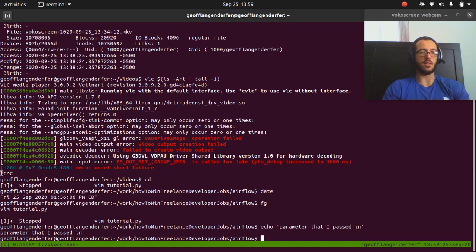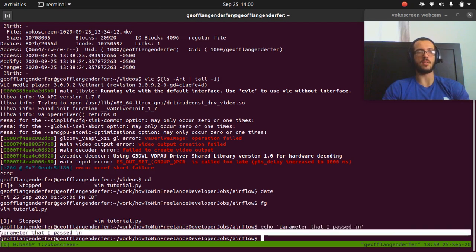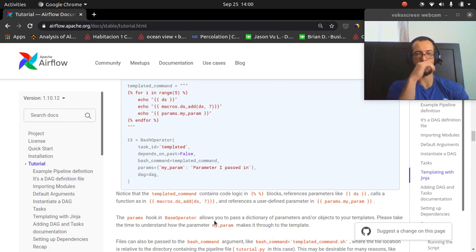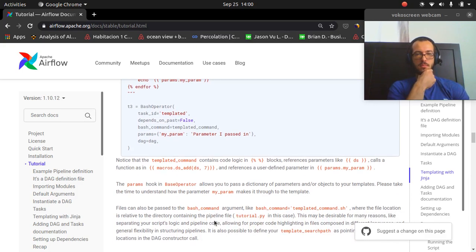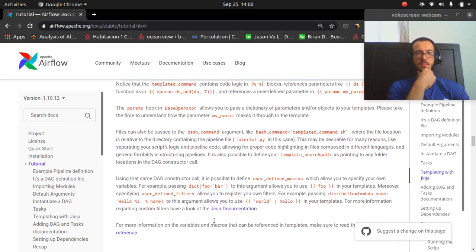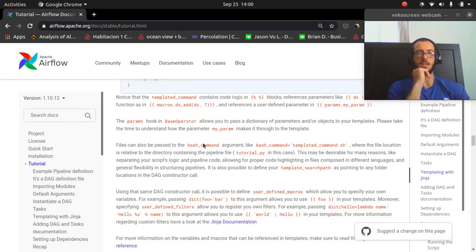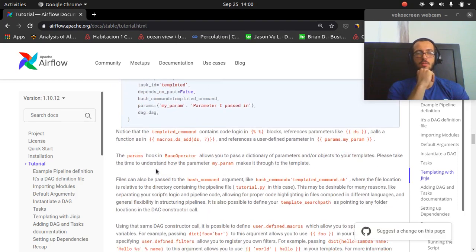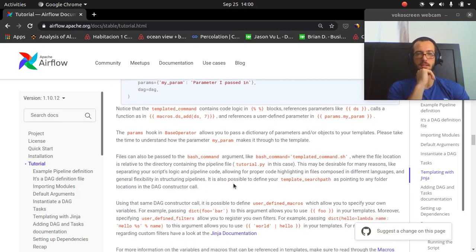It's going to print that to the console. And if you don't like using this string template, you can just write it in a file and pass it.